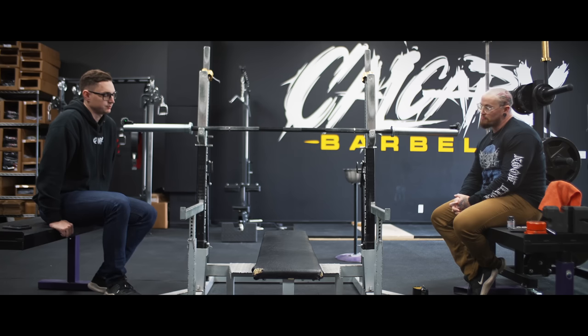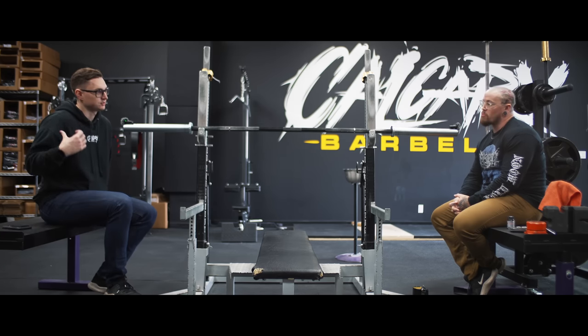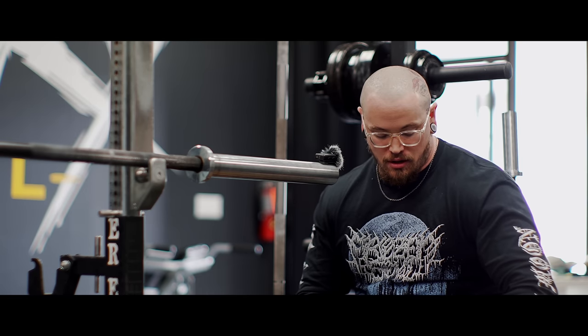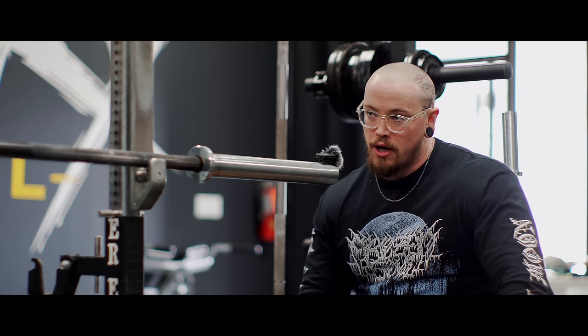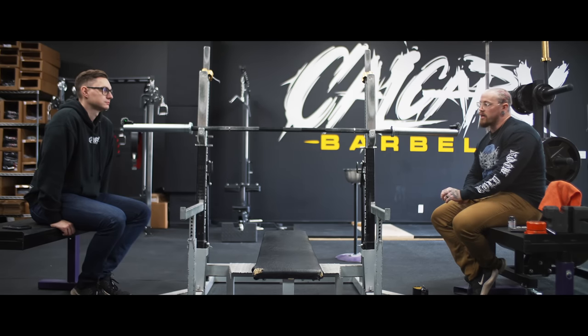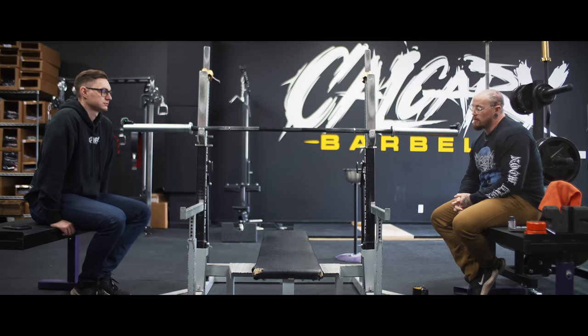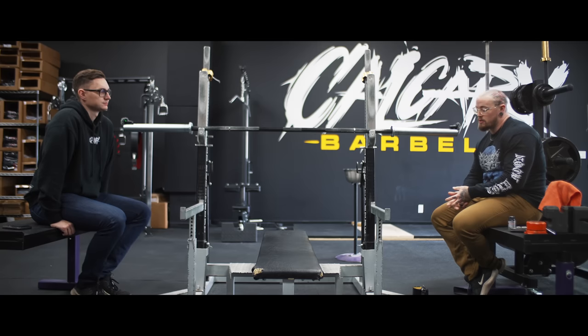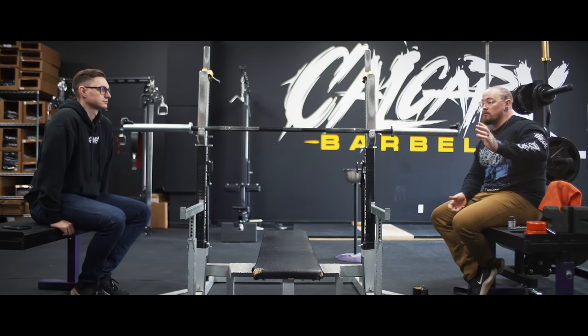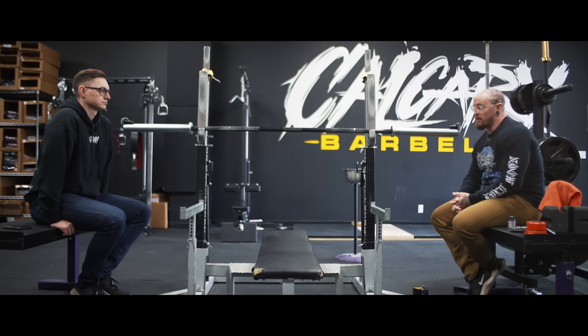I guess we can keep the ER rack with these blocks, and then the Aleko will have its own. These blocks are mainly for squatting, right? Yeah, because these safeties, even the Aleko ones, are not going to catch a squat, and aren't built to. If you see the racks in competition, they take these safeties completely out. The contingency plan is that the bar hits the floor and hopefully it's not on top of the lifter.